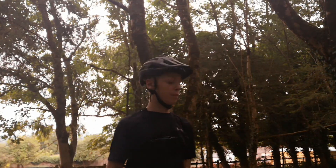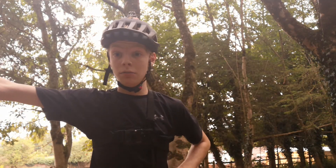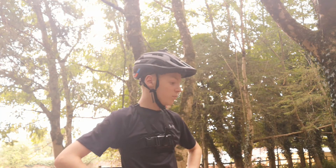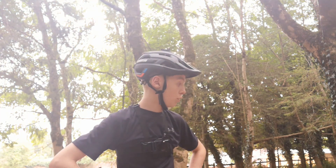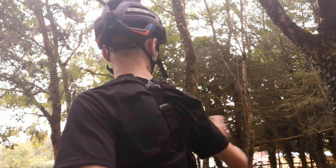Right, now I'm back out here and it's day two. As you can see I've got my helmet on and my bike right there — hopefully today we're going to try and do the jump. I'm a little bit nervous because I'm worried I haven't got enough speed, but I don't think that's actually a problem so let's give it a go. Camera recording and GoPro recording — let's do this.